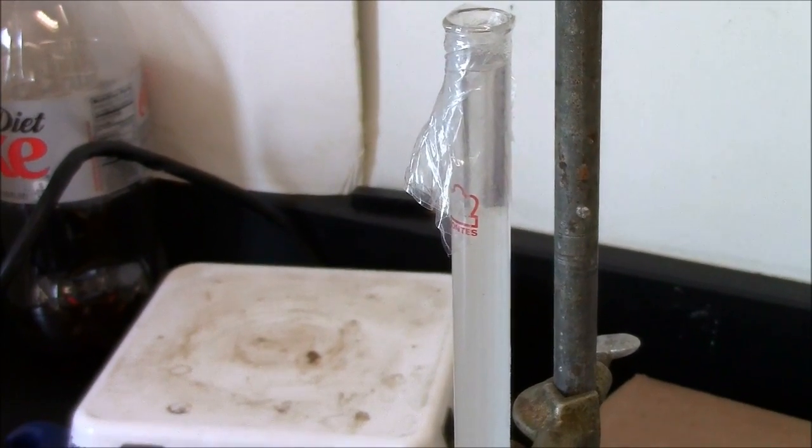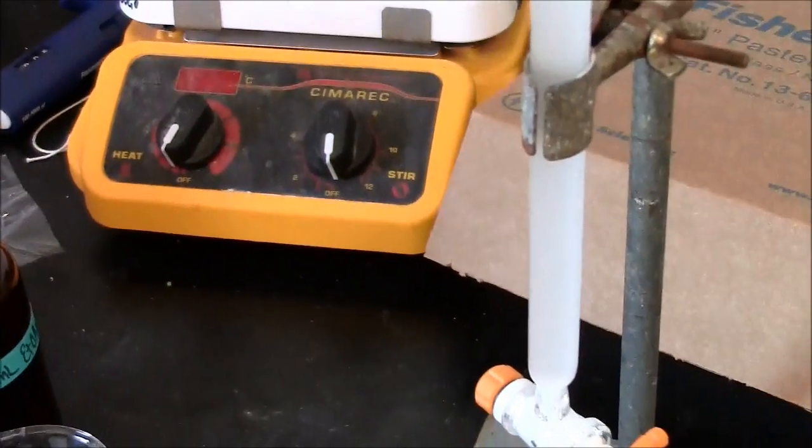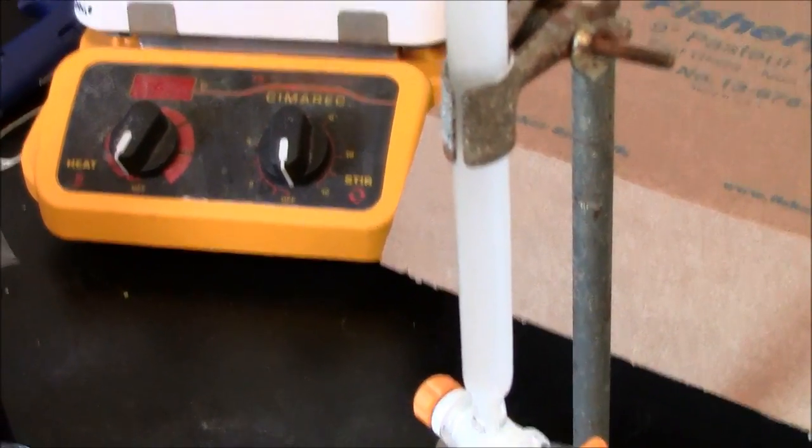Here's a close-up. We've got solvent on the top, nice smooth silica all the way down to the bottom. That's the way it should look.